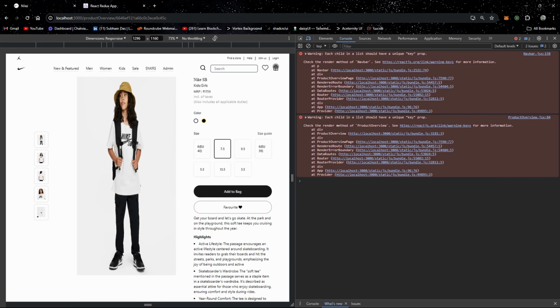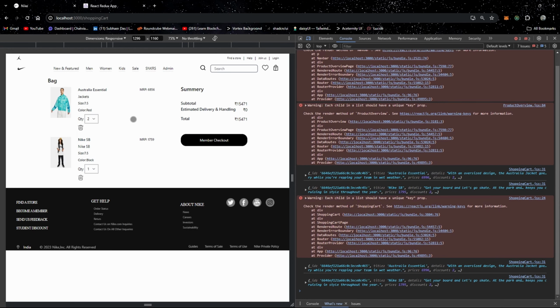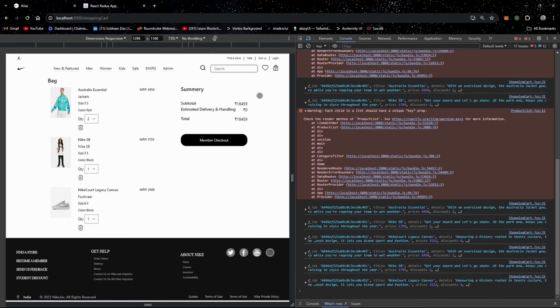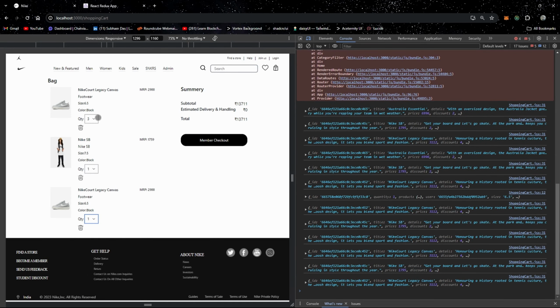Okay, fair enough. And if I go back, you can see this is the item which we have added. Let's try to add this item, add to bag, and it is added to cart. And as you can see, it is showing added to cart. And we can change it from here.